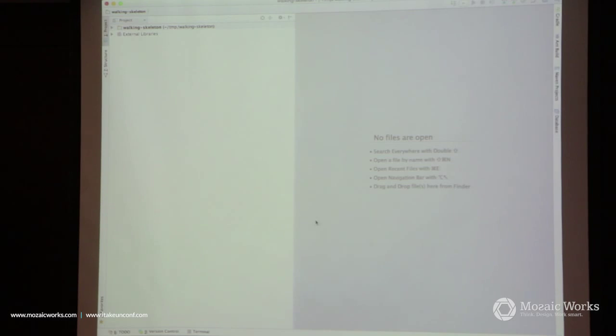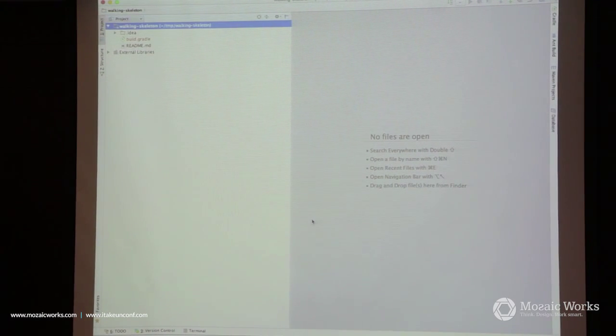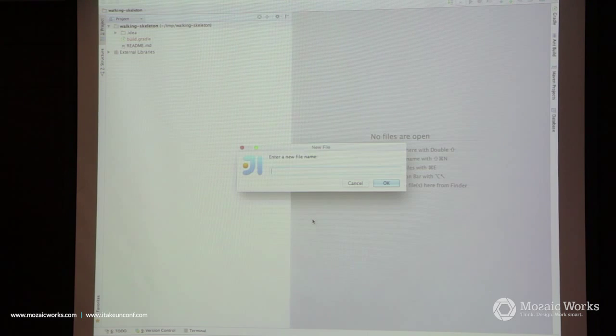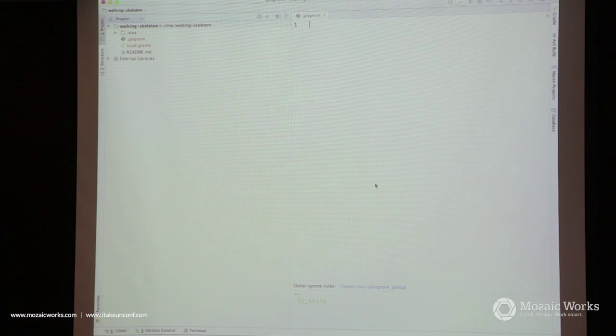So what should I start with? I'm going to start with creating a .gitignore, because that's good. Is anyone familiar with Git? A few? Okay, that's good.